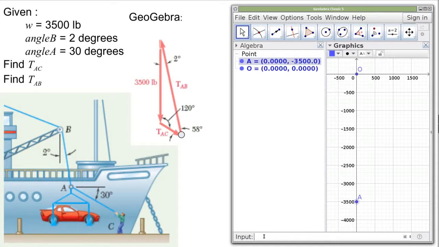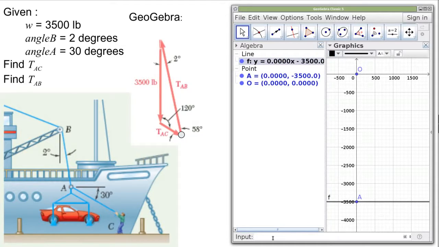Now we want our tension in our rope vector. To do that, it wants to be 30 degrees down to the right of A. So I want to put a horizontal line in, and a horizontal line is just y equals minus 3,500 in this case. Then I'll use the rotate tool, and I'll rotate this line.